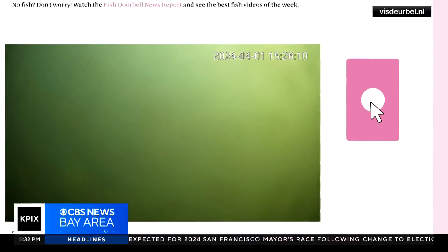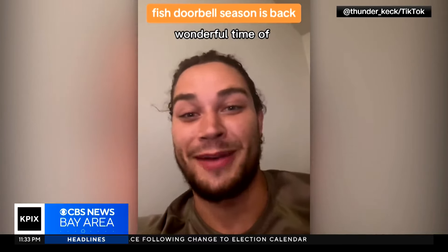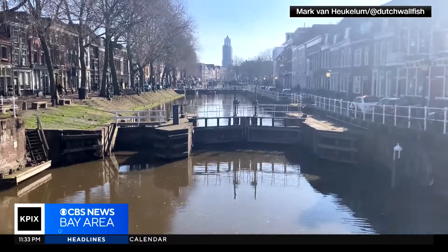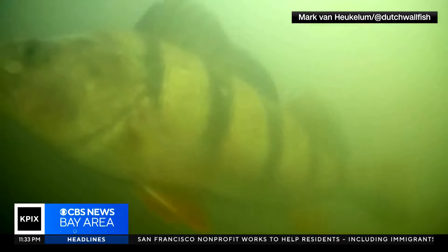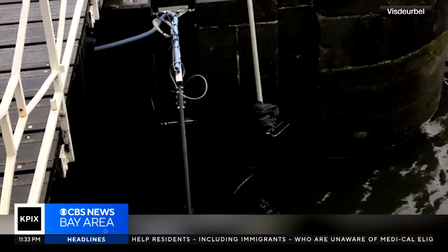Why would fish need a doorbell? And who answers it? It's finally fish doorbell season again, which is the most wonderful time of the year. The fish cluster stuck at the most important boat lock in the Dutch city of Utrecht. Are they frisky fish? Are they horny fish? I think you could describe them as horny fish — they've got one thing on their minds: the instinct to get upstream to shallow water, to lay eggs and fertilize them. And that has spawned this live streaming underwater camera.